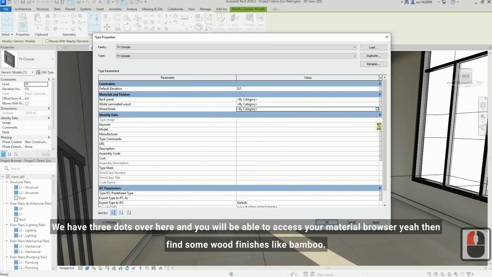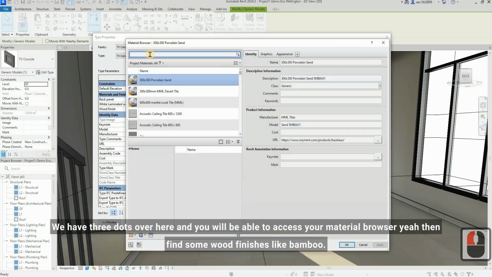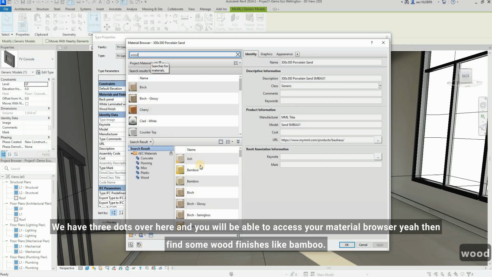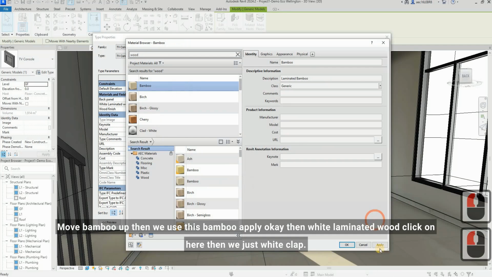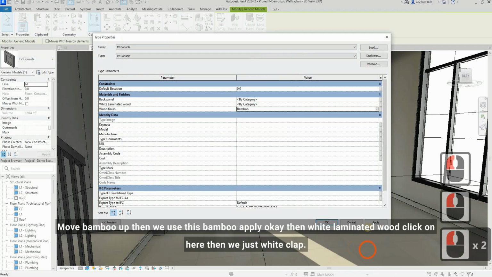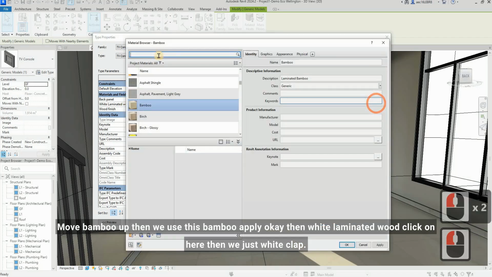We have 3 dots over here. Then you will be able to access your material browser. Yeah, then find some wood finishes like bamboo. Move bamboo up, then we use this bamboo, apply. Okay, then white laminated wood, click on here, then we just use white clad.